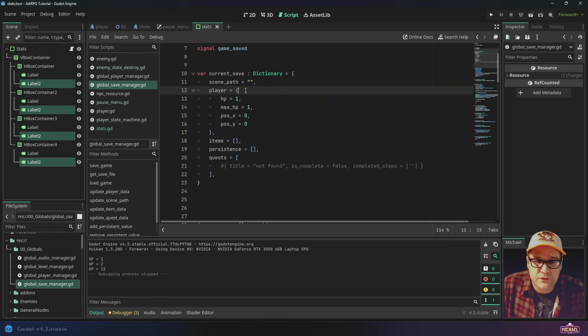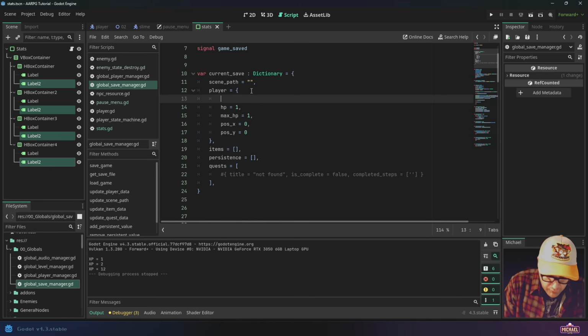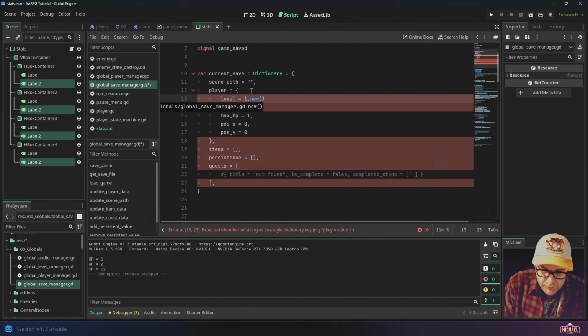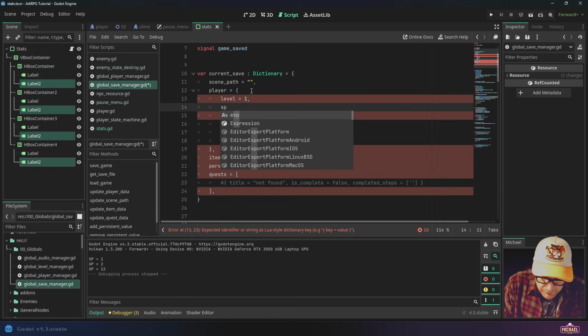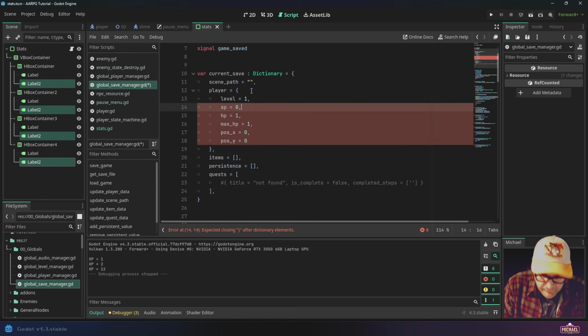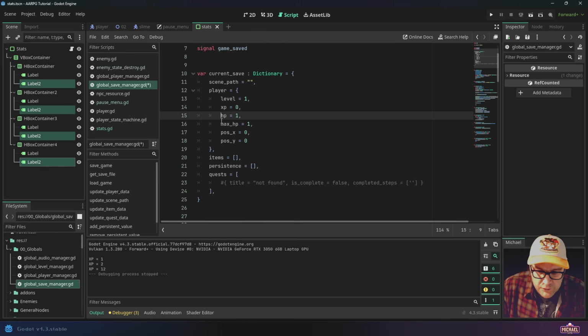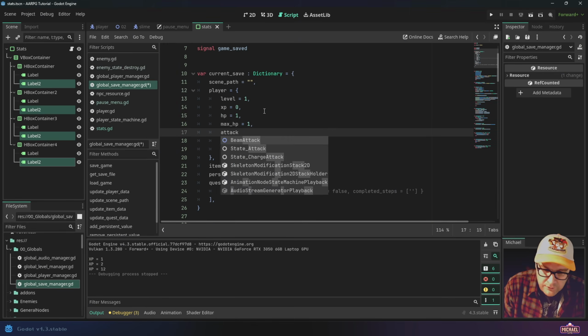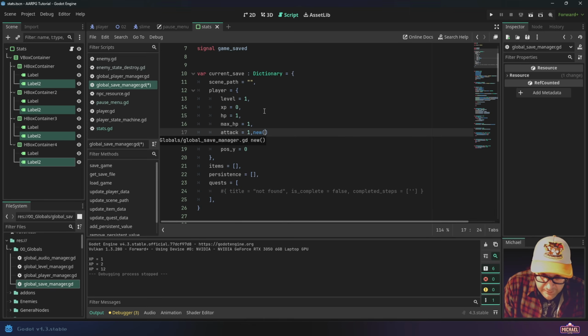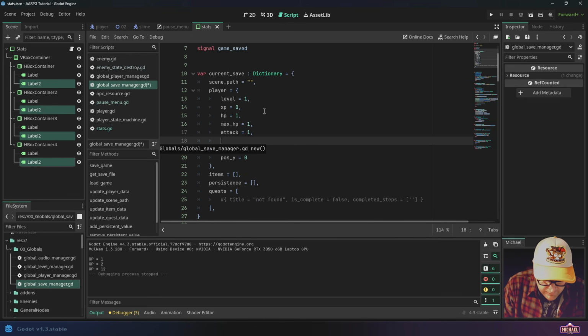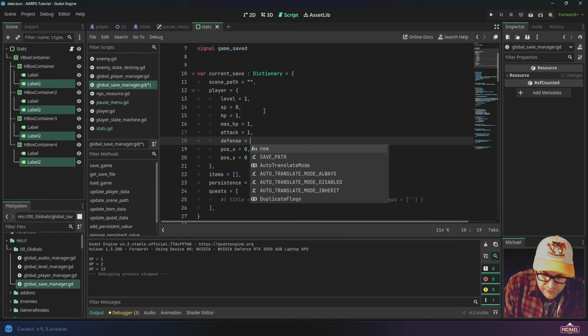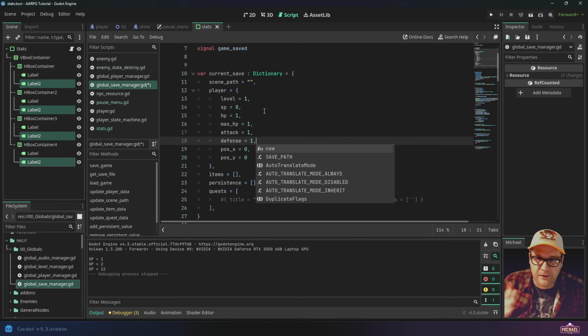So really what we should do is add a couple values in here. We want a level value, set equal to 1 by default. Oops, somehow I accepted that. Okay. And then we need an XP value, which will default to 0. I'm just trying to keep these organized in some sort of order. We want our attack and defense values in here, right? Dang it, I don't want new. We just need to make sure that we're setting these to whatever they would be when you start a new game. You could adjust those as you see fit.